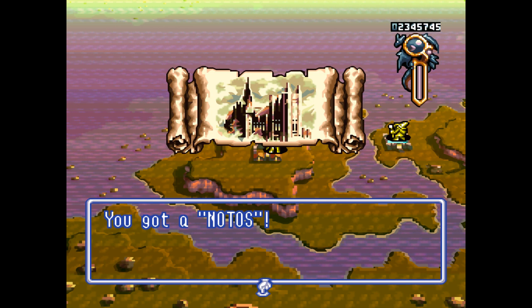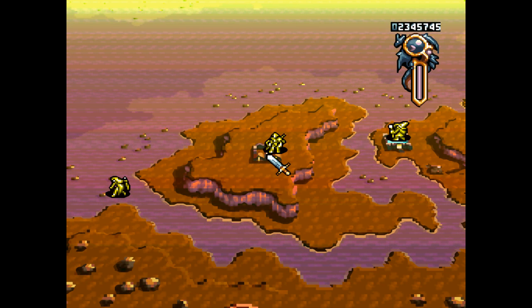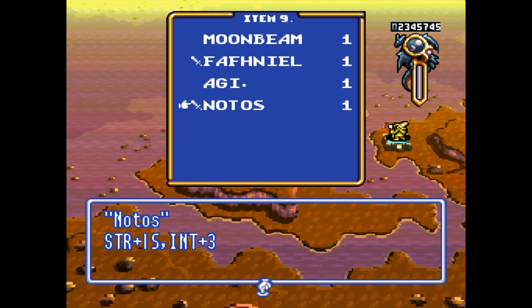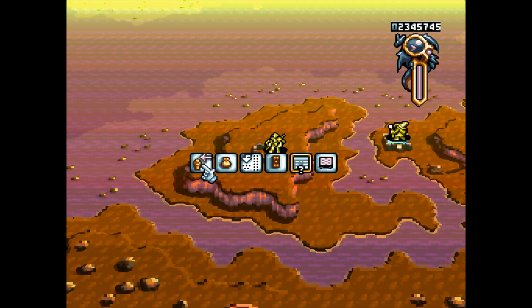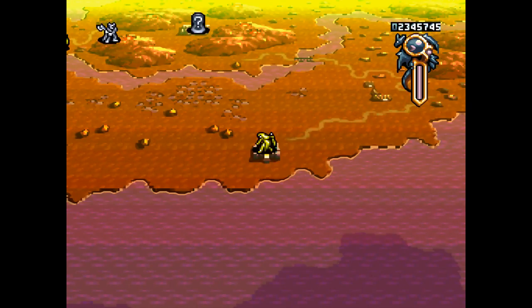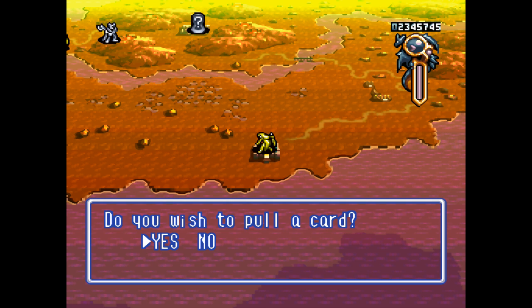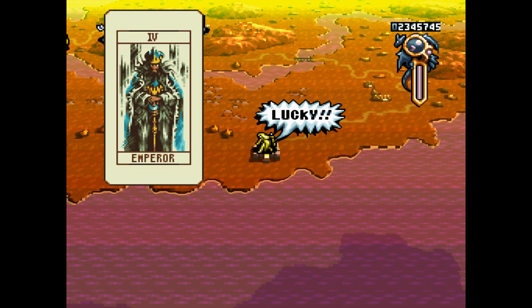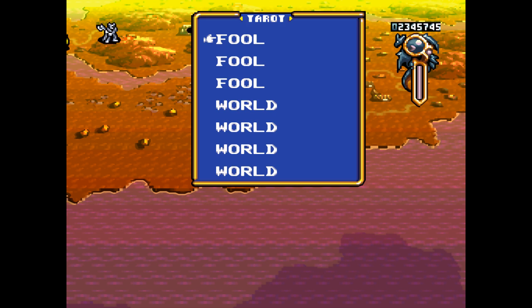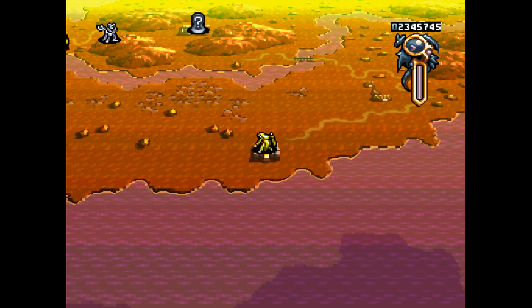I mean, we've already got like three or four, but they are really good. That's one of those wind swords. Yeah, they start giving you pretty good weapons at this point in the game, I see. Sigmund, Fafnir, Notos. Mafikin. Oh, we're supposed to go here to talk to somebody, I think, too. Another good card. Too many again, hey? Well, I've got a bunch of chariots. The Emperor's probably better than that.